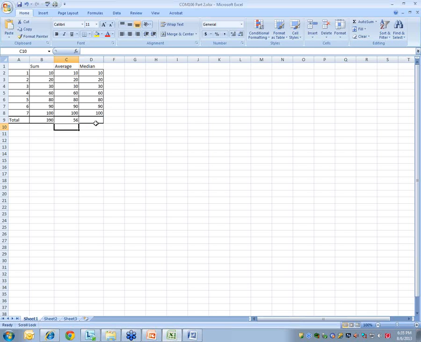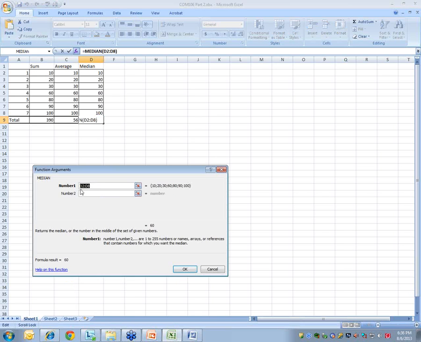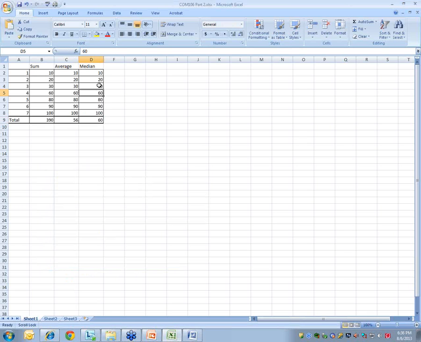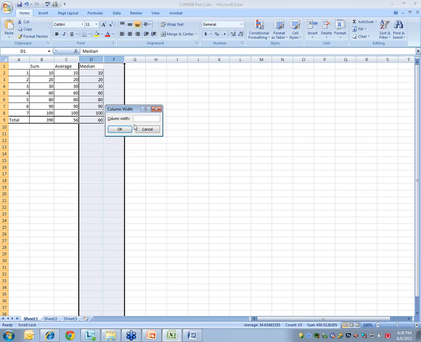The median, which is a statistical term, is where it's looking for the middle. So I could type in equals, median, and so on and so forth. But if I didn't want to do that, there is a search function. You don't see median here, but if you go into more functions, you can type in median at the top here. It's already displayed there just because I've done this before. Click go. It's listed there. It's going to ask me if I wanted to do D2 through D8, and I'll click OK. And so it's telling me that the 60, just because it's the one that's right in the middle, is the median number.